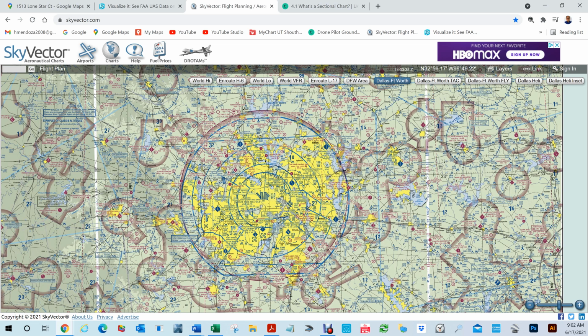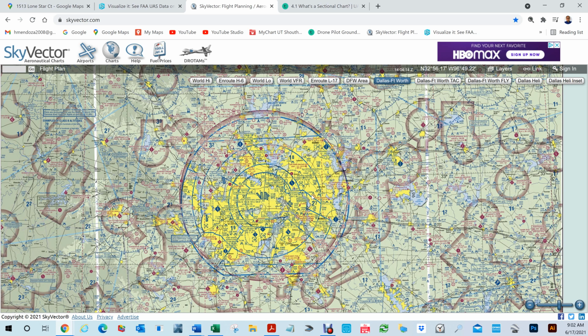But anyway, what I'm here to talk about is, when you're out there, it's very important that before you get out there, especially since you have your license, you have regulations that you have to follow. So, you can go into SkyVector, and SkyVector is going to give you your airspace, if you're allowed to go in there. If you're looking at this video, you probably are pretty close to getting your license, or you're a little more advanced.